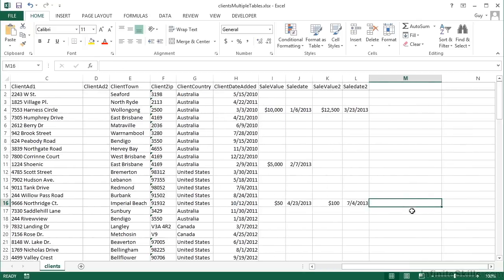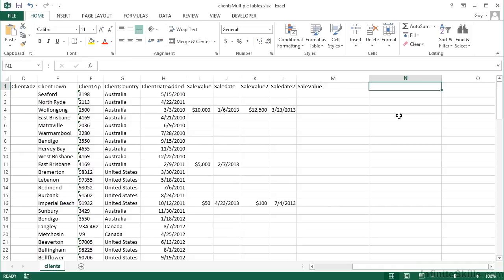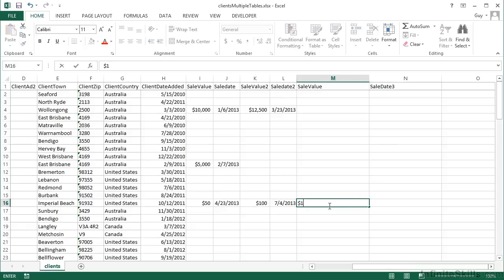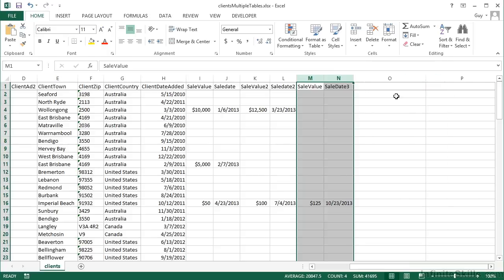But then he wants to make a third purchase, so I have to come back up here and add in some more columns, which is great, works well. I know how Excel works, not a problem. And he's going to go and spend $125. He really is splashing out on October 23rd, 2013. Now this works fine in Excel. Let's just auto fit those.